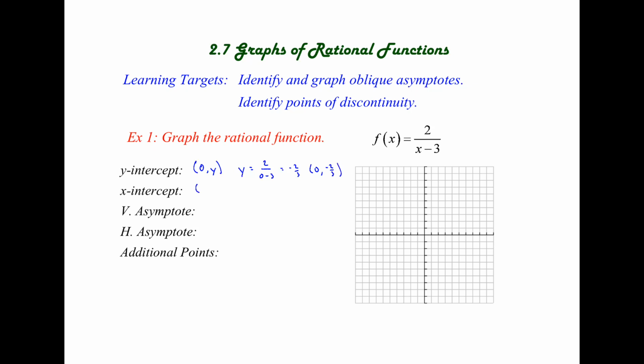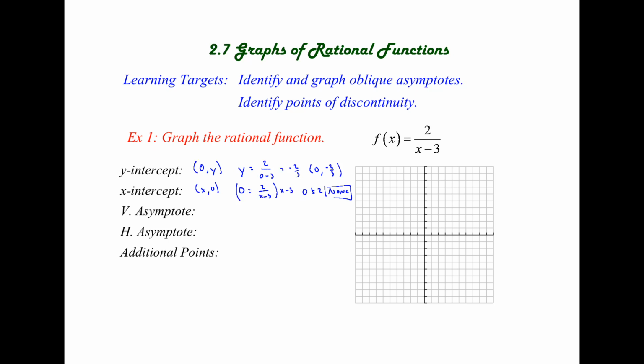The x-intercept is when you plug in 0 for the y value and solve for x. So if we plug 0 in for y, that would be 0 equals 2 divided by x minus 3. If we multiply by the denominator x minus 3, that will give us 0 still, because 0 times anything is 0, equals 2. Well, there's no x value there anymore, and 0 is not equal to 2. So in this example, we do not have an x-intercept, okay, which tells you something about the graph as well.